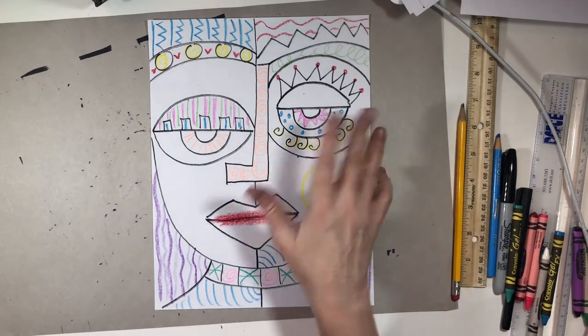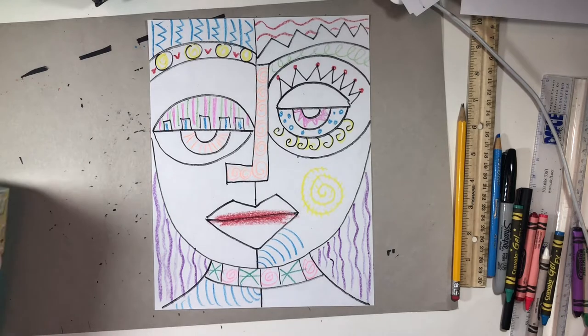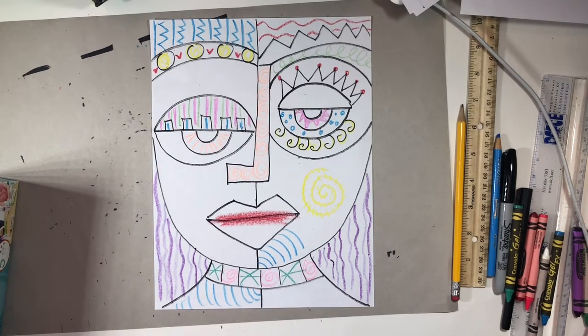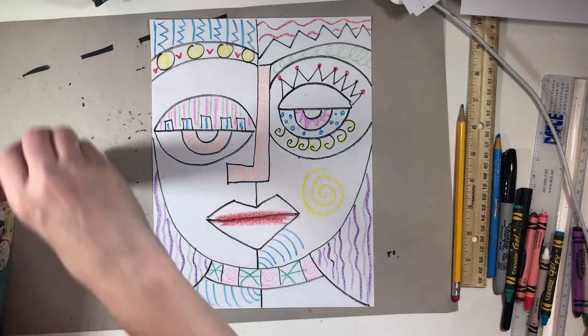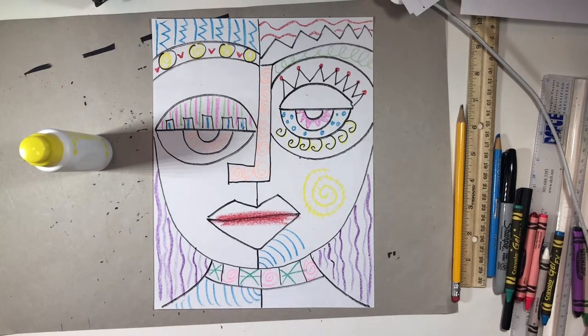Just remember, you don't wanna do two wet paint parts right next to each other until the other part dries, otherwise they'll bleed together. If you're using dot markers and regular markers, you're gonna wanna use the dot markers first, okay? So I'm gonna get out a couple of dot markers here. I'm gonna start with those. And the same rule kind of applies. You kinda wanna put a little bit of each color on a different side.